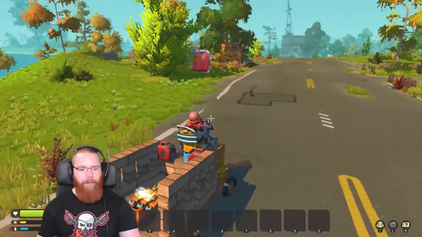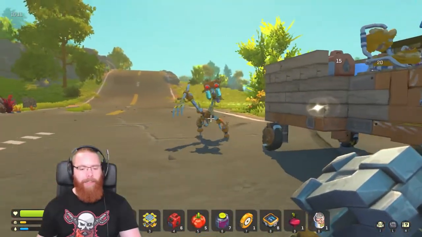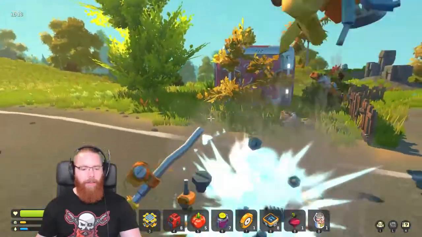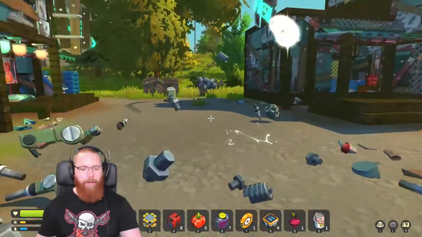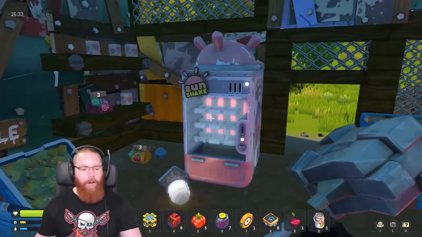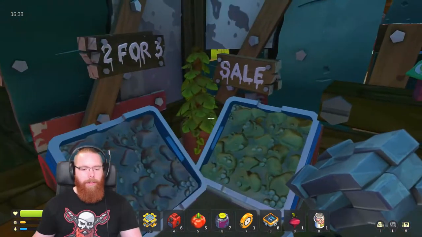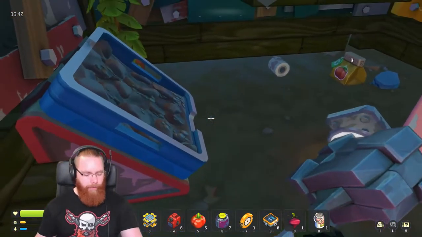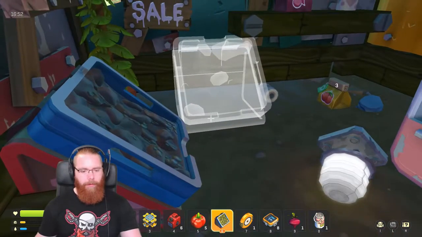Well, what's this? What is this? It's a shop. He followed me the entire way, wow. Are these all shops? 2 for 3. Shakes. Oh, I can collect all this wood. Sale? Can I collect anything here? What have I just picked up? Old fruit stand. Don't want that.